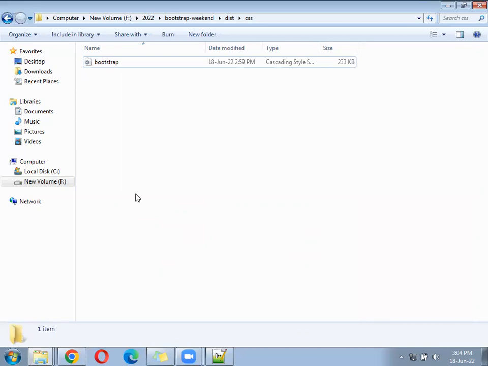There should be a clear concept. Yes, this file I am using. If you are using one file, why will you keep 100 files there? Later also you will feel like you need all the files. All files are not required, only one file is required. That is called bootstrap.css.